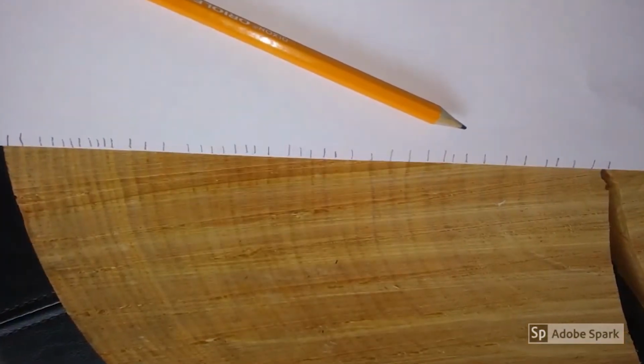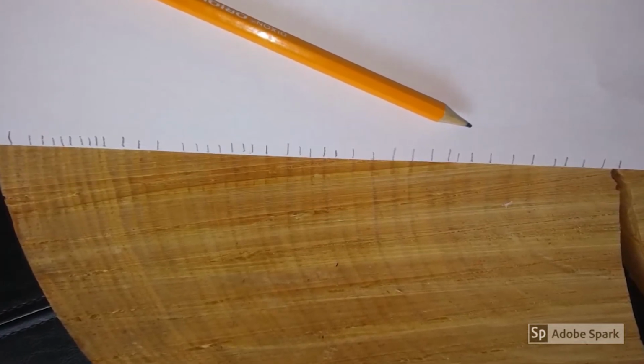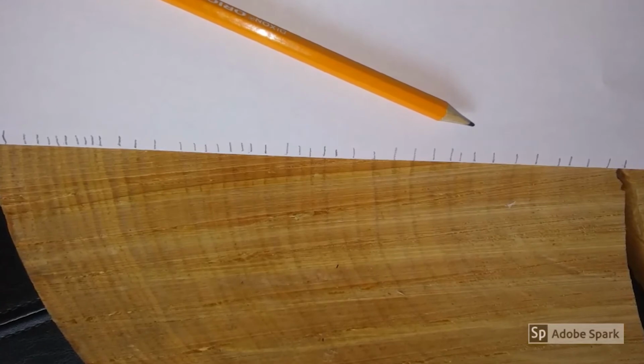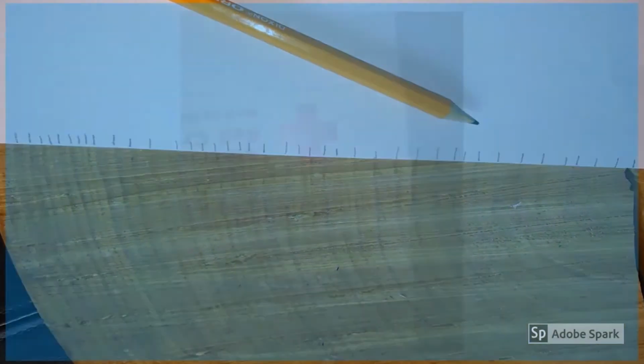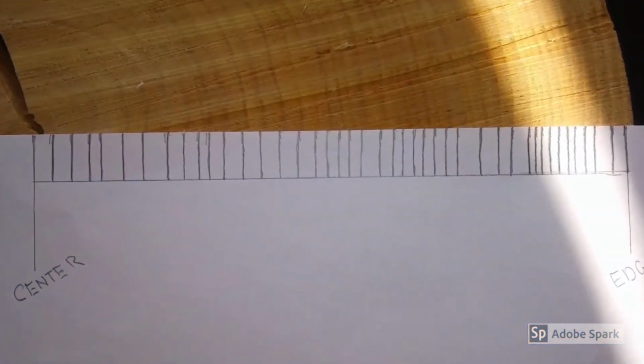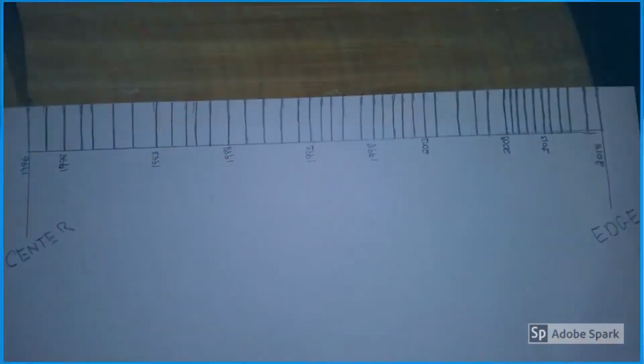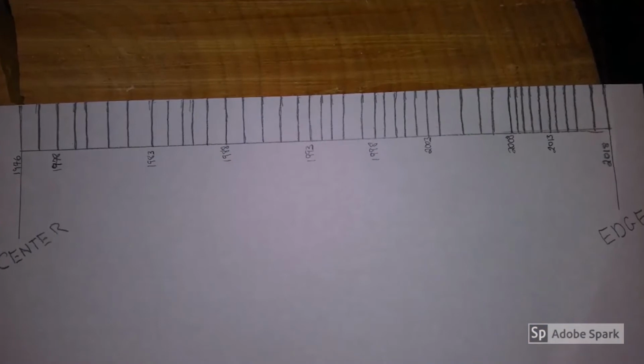With a pencil, place a small tick mark on the paper to mark the position of each tree ring. Remove the paper. You now have a series of tick marks. Extend these lines so they are about 3/4 of an inch long. With a ruler, draw a line connecting each tick mark. It should look similar to this picture. Label each year, and you have now made a timeline.